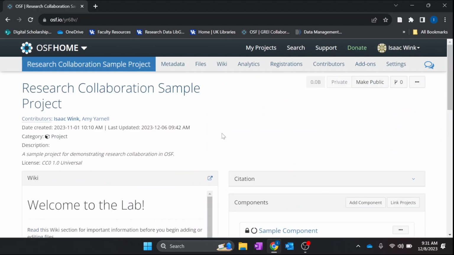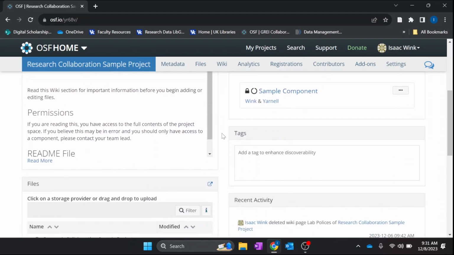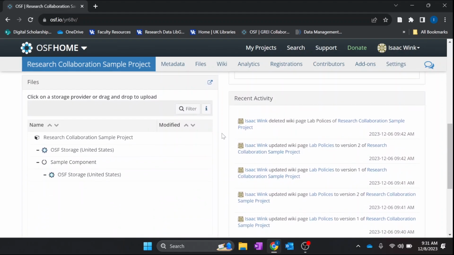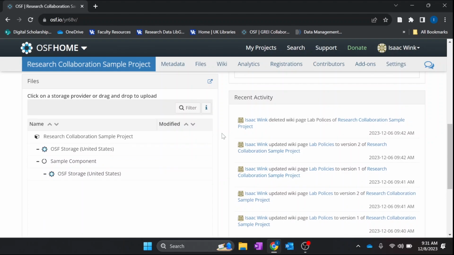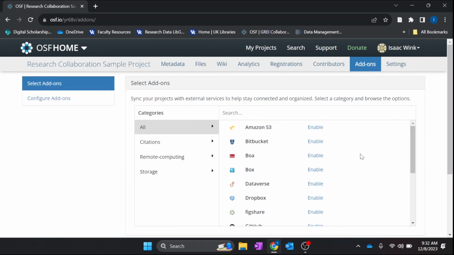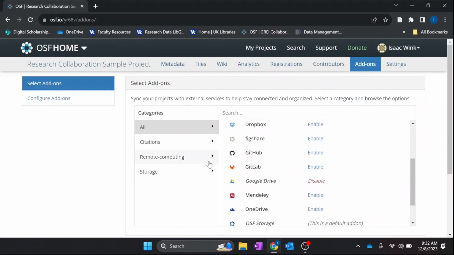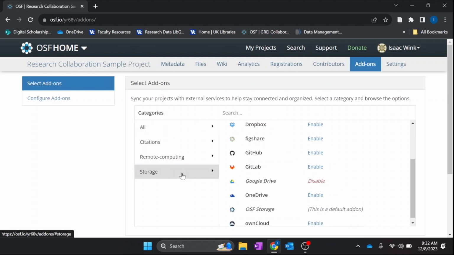As discussed in the research data sharing video, every OSF project has space for uploading files and folders. But if you are hosting your files elsewhere, such as Box, Google Drive, or OneDrive, but would like them to be accessible from the project space, you can link to the storage space from the Add-ons tab. Before connecting to a service, be sure to review its terms to make sure you understand how its contents will interact with OSF and what you are granting OSF permission to access. Once you have connected third-party storage, it will be visible on your project's Files menu.